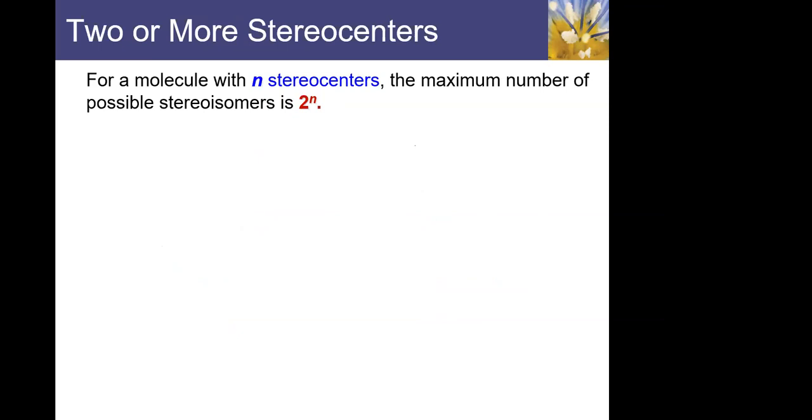Now you know what a stereo center is, right? We saw in this particular model that this carbon can be a stereo center if it has four different groups attached to it. So I will call this carbon a stereogenic carbon or a chiral carbon. I will give you molecules now. As I said, in midterm 1, we always give two questions, for example, to identify stereo centers, and two questions to identify R and S configuration. So this will be there for the midterm, so you all need to pay attention.